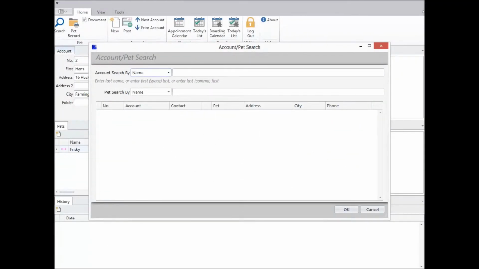The next feature for Account Search By is Account Search by Name Sounds Like. This is used when you do not know the exact spelling of the account holder's first name, last name, or the contact's first name, last name. You simply add the characters in to simulate what the last or first name would sound like. Then you pick the correct entry from the results that are shown.